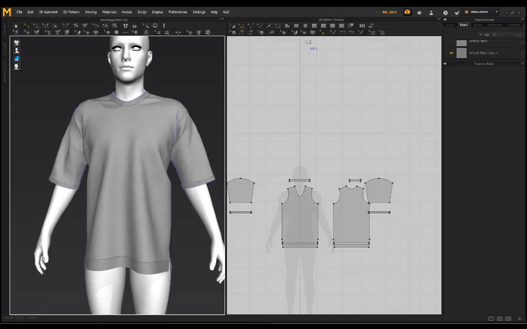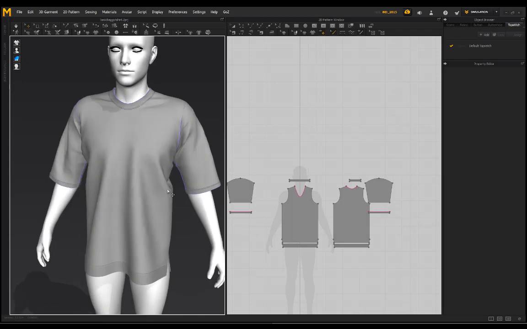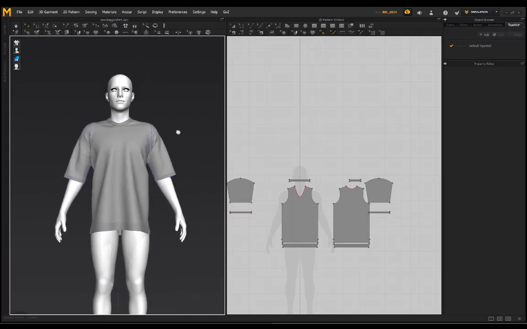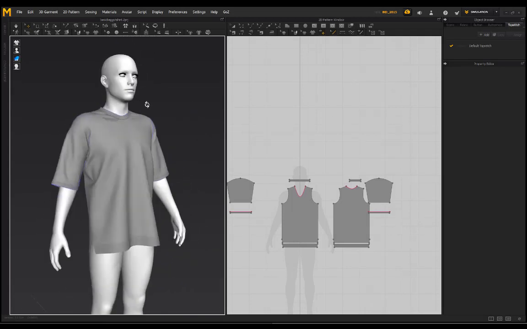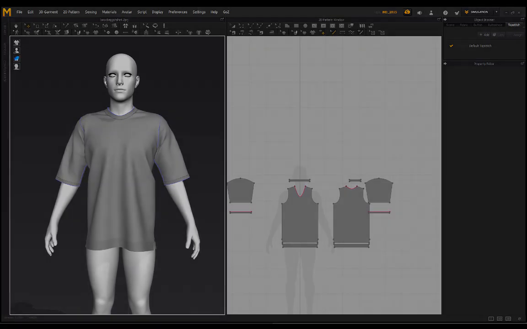And this top stitching over here, I actually don't like it, so I'm going to delete that. And the other ones I can leave on. So yeah, okay, it's time to add our final part onto the t-shirt, and I think we are done.